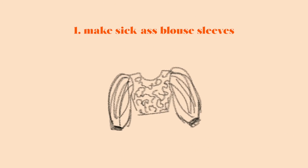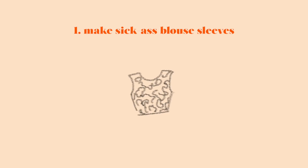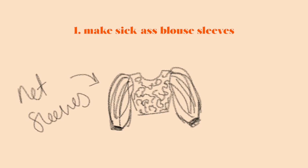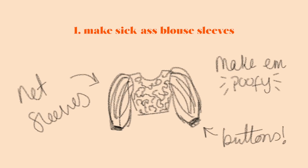So step one, I'm gonna make some sick blouse sleeves. I have this really awesome blouse that I got from River Island a few years ago, but sadly it has no sleeves. So I'm gonna do a little bit of DIY. I'm gonna make some net sleeves, I'm gonna make them poofy, and then add some really cool buttons to finish them off.